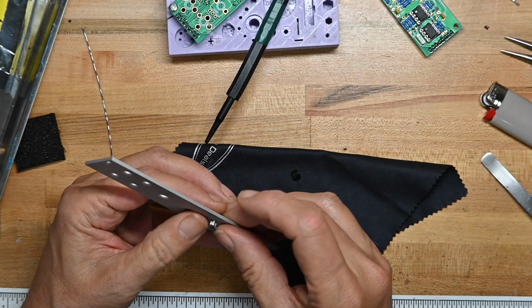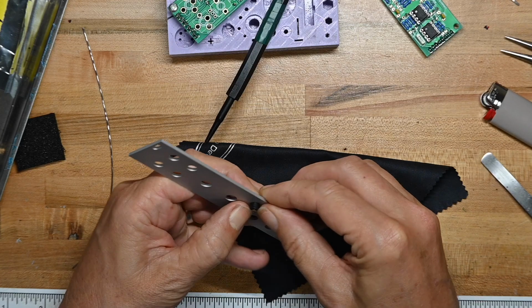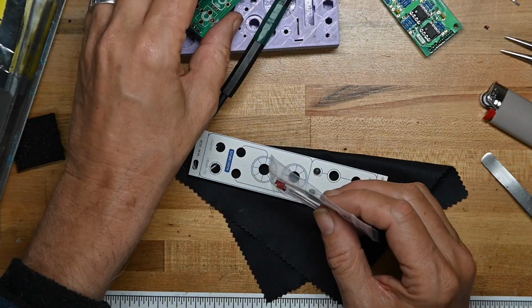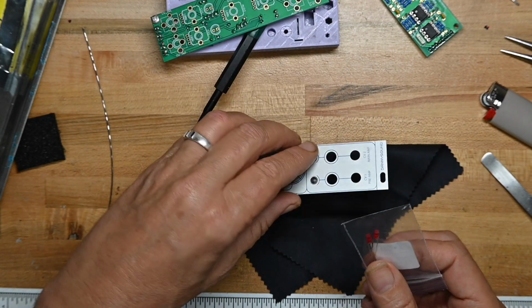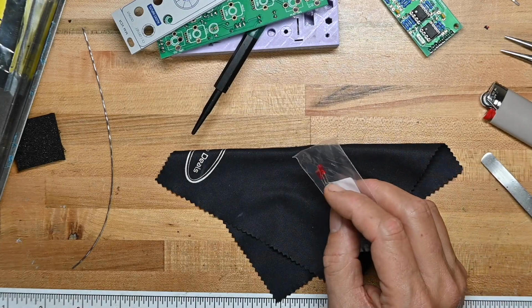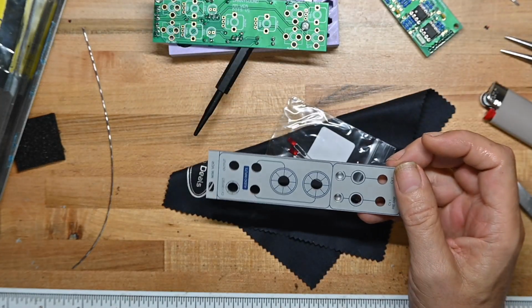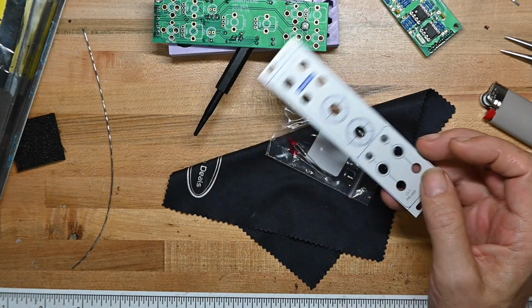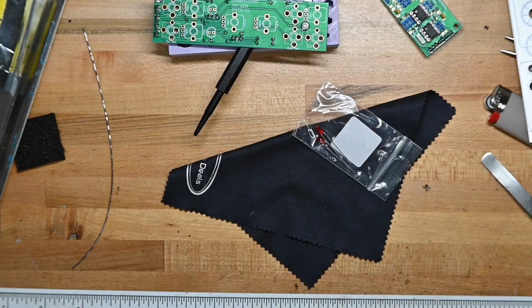So now we don't have to worry about taking the LEDs, having them raised up off the board and poking through the front panel as we do with most eurorack, which is not that big a deal, but this designer chose to use light pipes and keep the LEDs more closely on the board. We'll see how it looks when it's powered up.